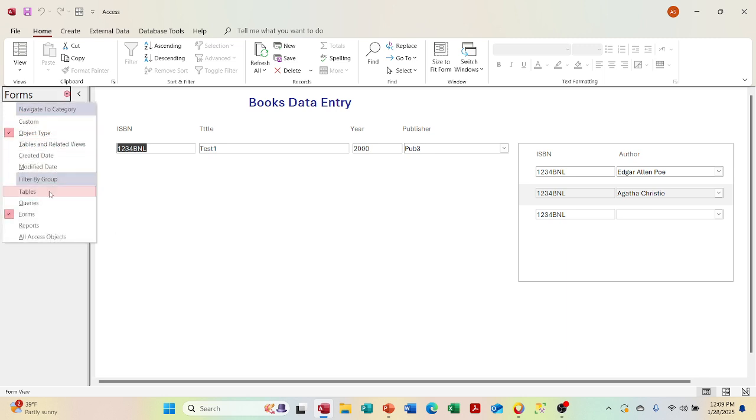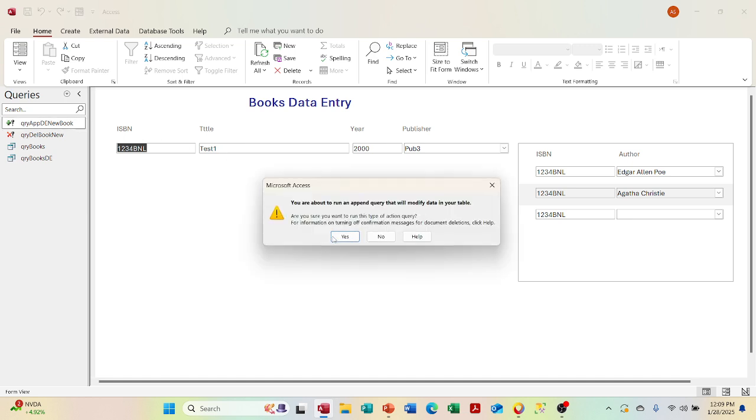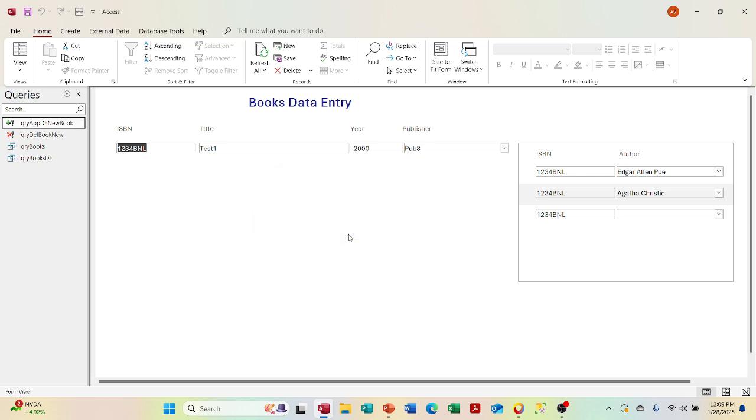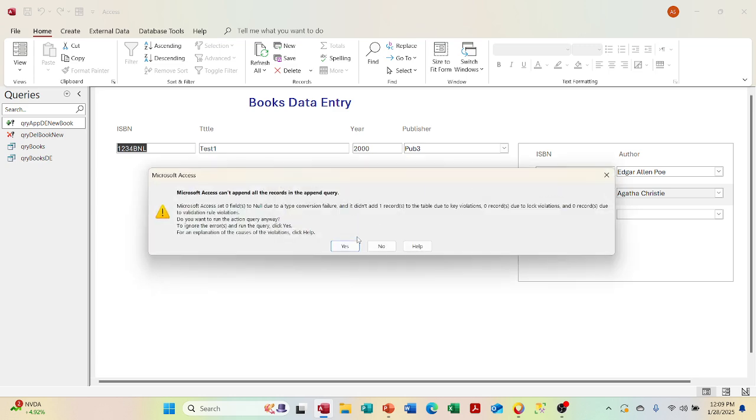So we're doing this, of course, without code. The first step in this is to append what you see here. Okay, so we're going to run this query. It's going to say, do you want to append one row? And by the way, these warnings we're going to set in VBA code not to show. They won't show, so the user has no idea. We're going to hit yes. It's going to append it. Now, what if we run it again? Got to see this. Thinks everything's fine.